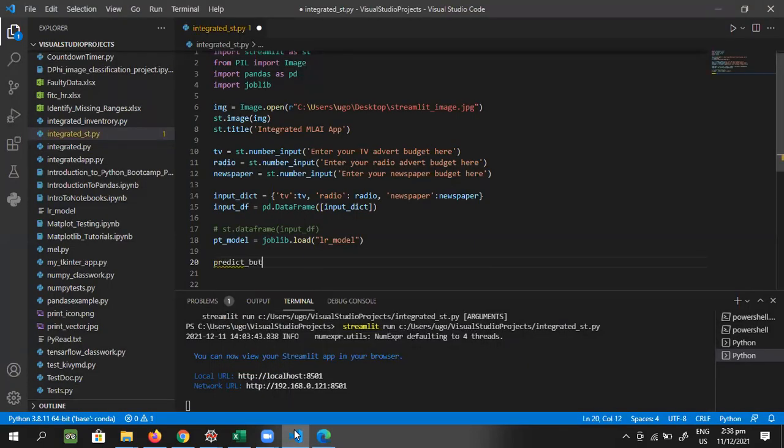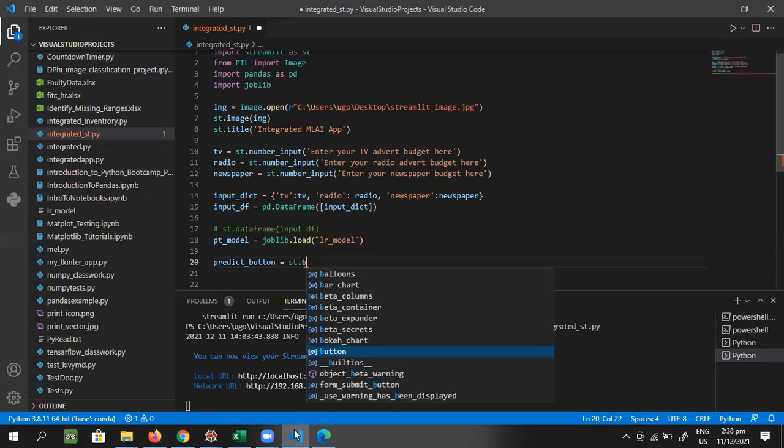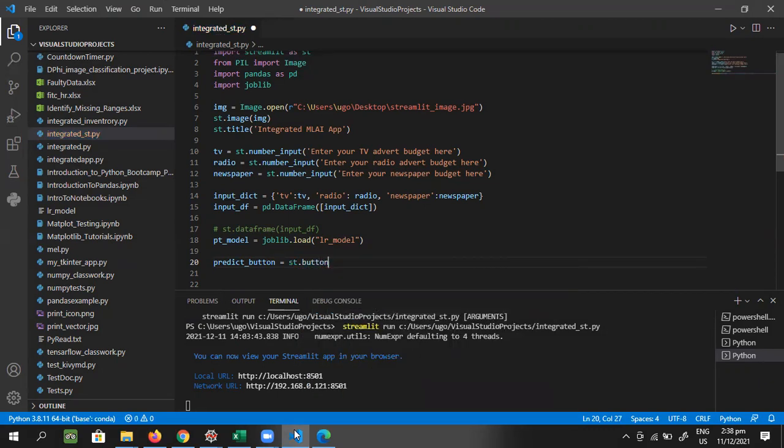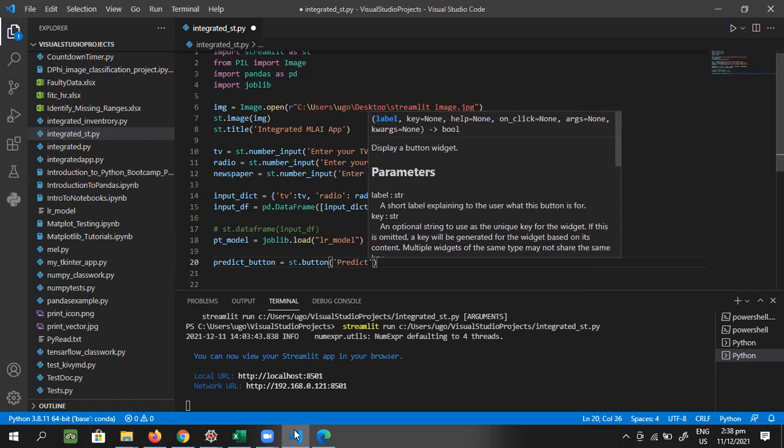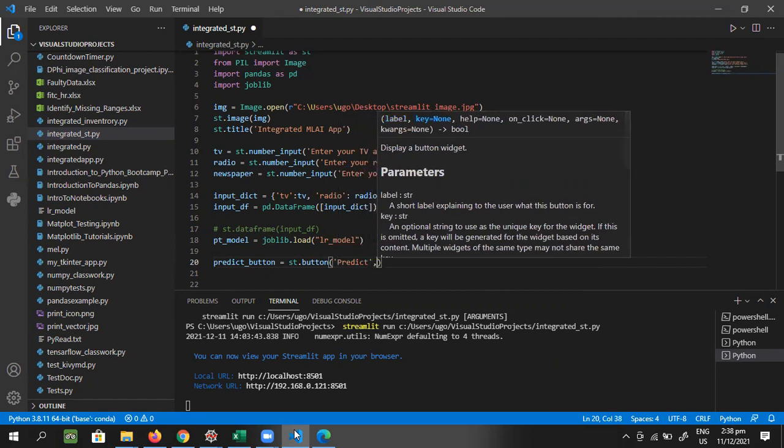Predict button. And that predict button is going to be st.button. The first thing it's asking me for is the label. So I'm just going to call that predict. Then the next thing it's asking me for is on click. What should happen on click when the button is clicked?